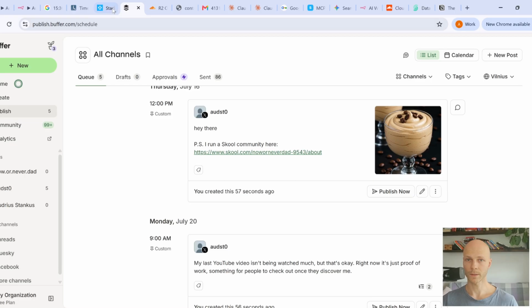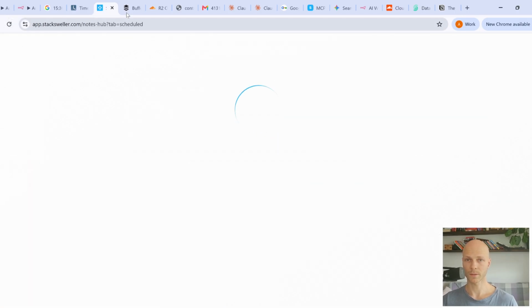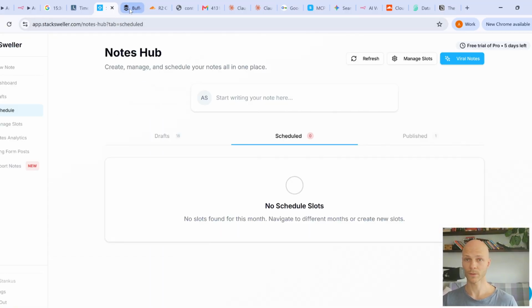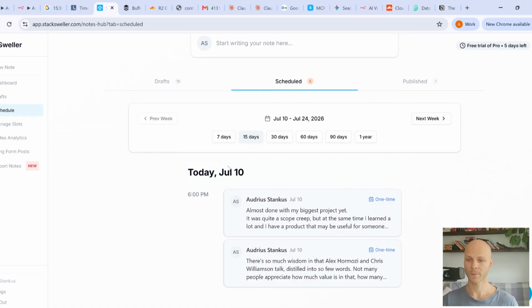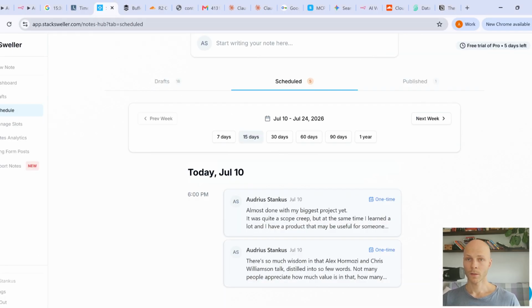Yeah, that's basically it. And this is another one for Substack, because these scheduling platforms usually don't support all social media platforms. There are just too many. And it should appear here. I don't remember if, no, I just selected X. So they appear here as well.